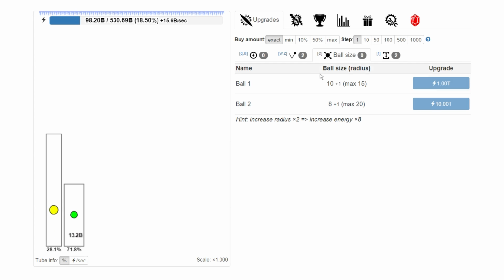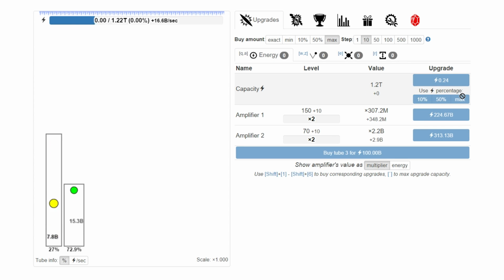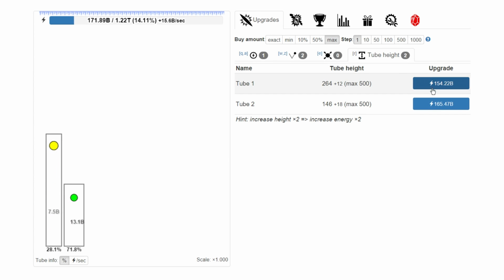I am going to get the ball upgrade size here though. We'll save that and grab that next time. We still have too much. Let me just spend it all here. We're progressing like crazy right now. You could definitely play this a lot. You could be flying through this game. It's going to be a bit slower for me, obviously, because we're doing videos on it. I'm not going to be rushing through this by any means.